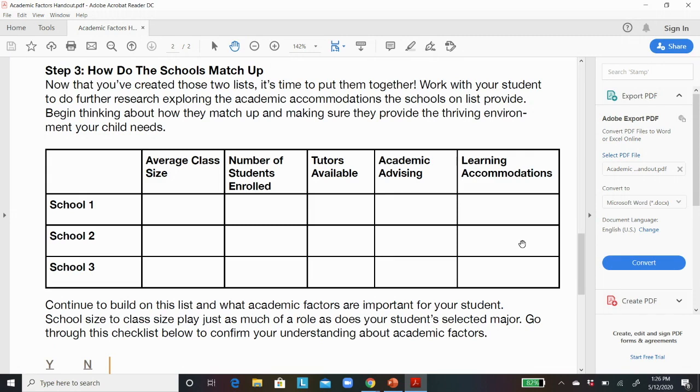We say 1 to 4 because that way, if you're in the middle and you're not sure, you or your student and your family will have to choose either 2 out of 4 or 3 out of 4, rather than just picking the one in the middle if you were to use a scale of 1 to 3 or 1 to 5. Once you rate each school on each attribute and each criteria, obviously you can add them together, and that might be a good indication of which schools are a better match for your student versus not.